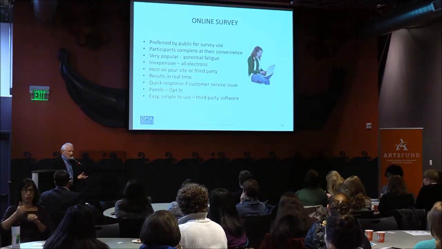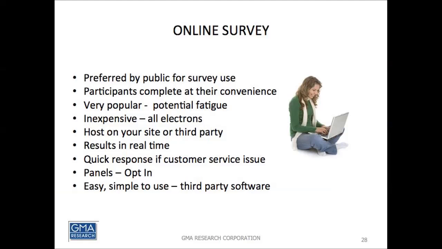Today, the online survey, whether it's on a mobile device or on-site, we are living in an online survey world, and it's going to continue to be that way. It is the preferred method of communication and interaction from the public point of view. When we ask people how they want to be engaged, they tell us the best way is email, online, reach me that way. So it's preferred by the public. Participants, your audience, can complete the surveys at their convenience.